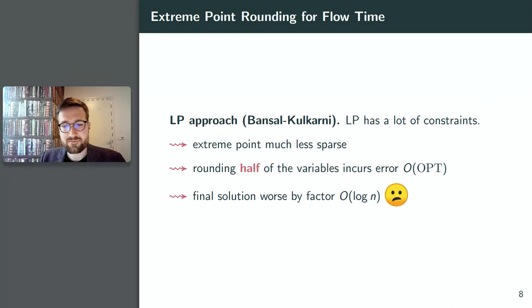And intuitively, this seems like a very tough barrier to break, because if you cannot round all the variables, then it seems very hard to need much less than log n rounds. At the same time, in each round, since you are rounding some variables, you will get some error, and getting that to less than a constant times opt also seems not plausible. So this is a very natural barrier that seems very hard to avoid.